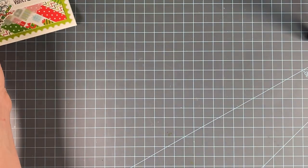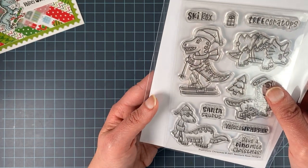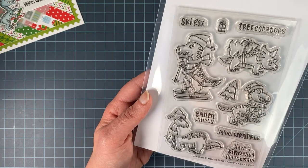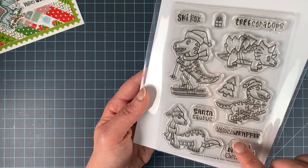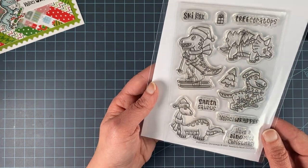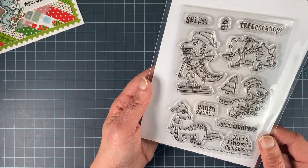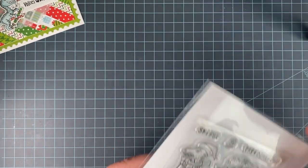So first we used an image from our Prehistoric Christmas stamp set. This one has a whole bunch of fun ones. We've got a Tree-ceratops, Ski Rex, Velosa Rapper, Santasaurus, and then the Have a Dynamite Christmas. So lots of fun dinosaur puns. If you know anyone that likes dinosaurs or just has a sense of humor for Christmas, this is a great set for making Christmas cards.